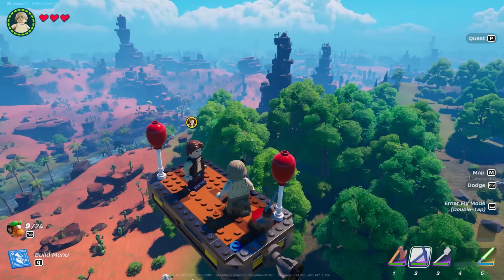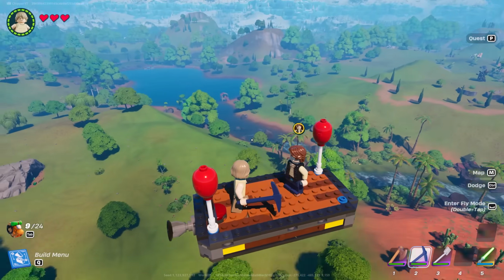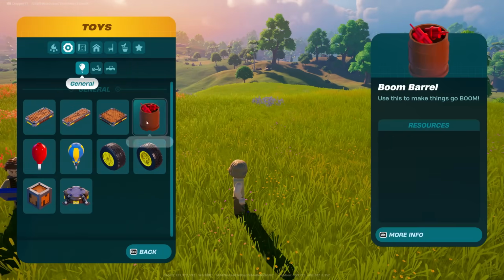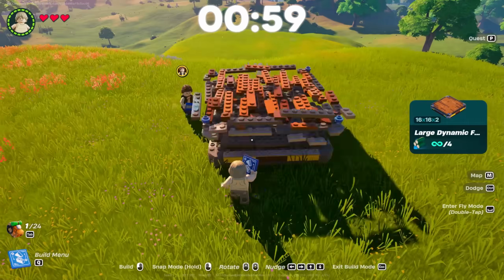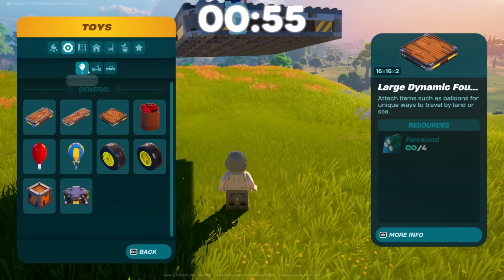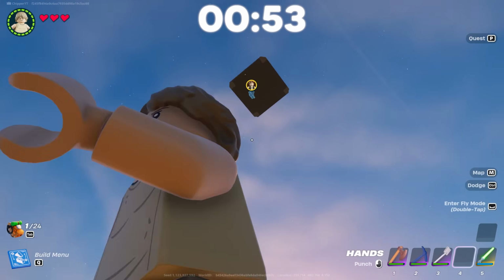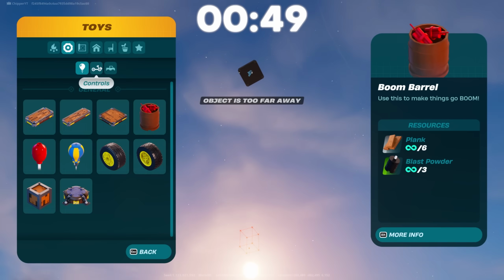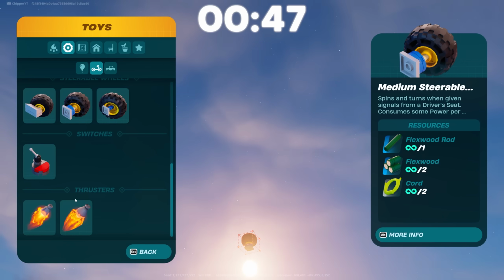Yeah, luckily our next timer is going to be a bit longer, so we'll be able to do it. Let's go! Oh yeah, Milo, our 1-minute timer starts now. I'm going to place down a large dynamic foundation, and then I'm actually going to get to work on getting some thrusters, and Milo, come down! What? Oh no, I'm floating!